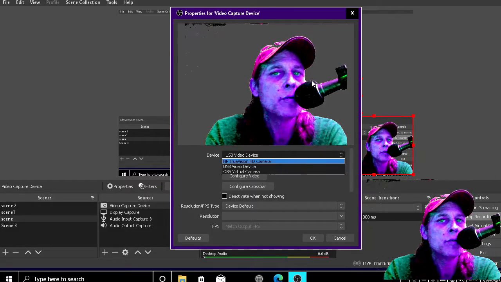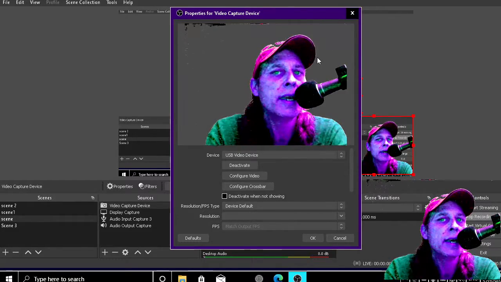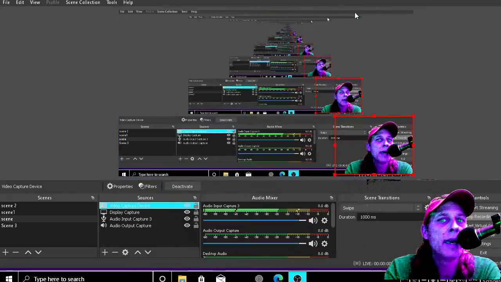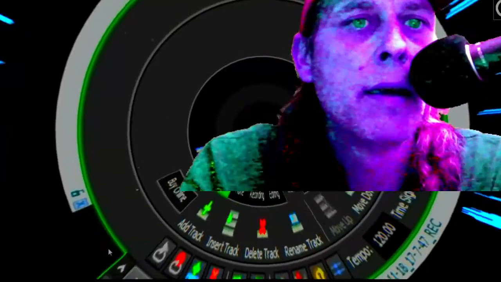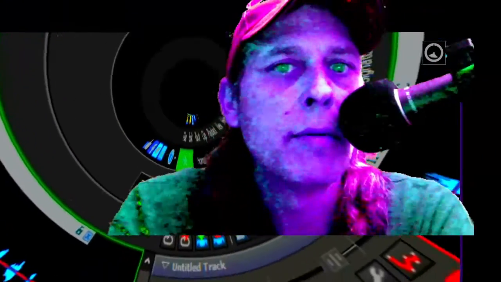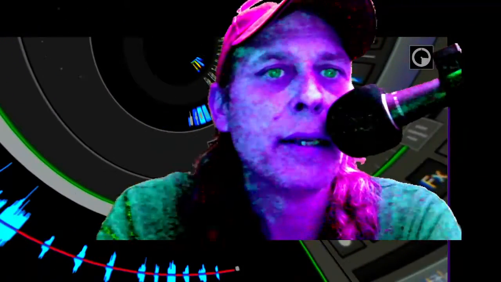You pick which one you want, you hit OK, and boom, you'll have your camera. It'll probably look something more like this. Well, or it'll be in between there. Let's see. My camera's on top. Yeah. So it'll probably be more something like this, you know. Probably more something down in here like that, you know.